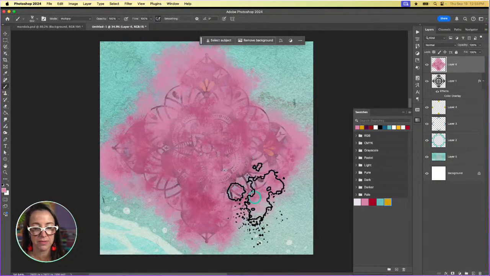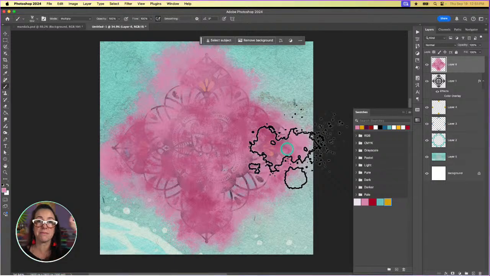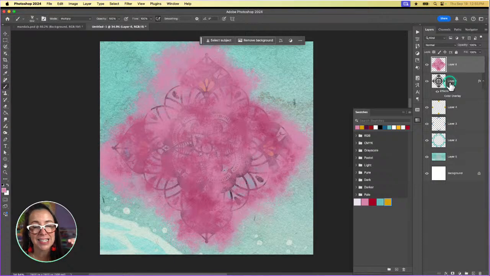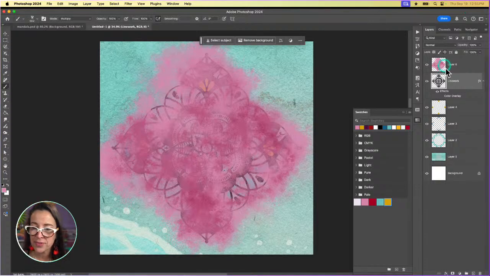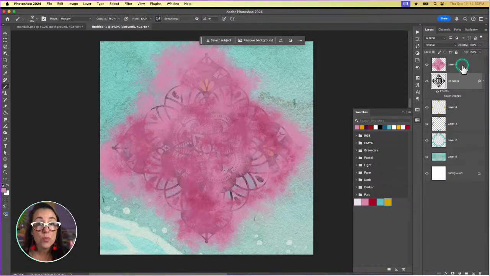In multiply mode, the pink holds up. Okay, so the point is we have this messy painty layer, and it is separate from the mandala line work. Let's rename this. So I'm going to double click and we'll just call it line work and press enter. All right, so this is now covering up the line work. And if we want this fun layer to become the line work, we need to clip it.